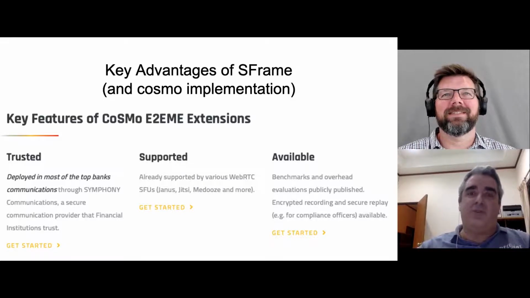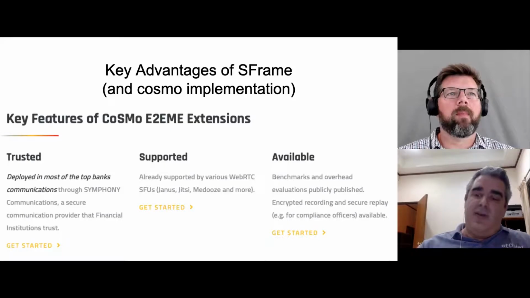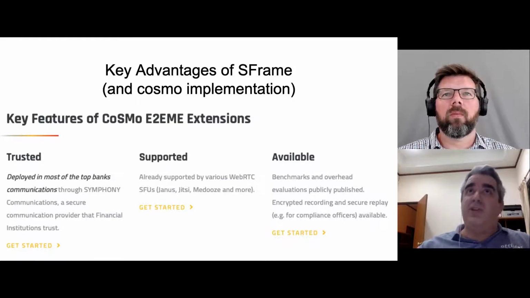So we also support Jitsi, Janus, Medooze for people that want to use different SFU vendors out there. Most of the end-to-end encryption modification is on the client side anyway, not on the SFU. You should not trust the SFU, so you're good.